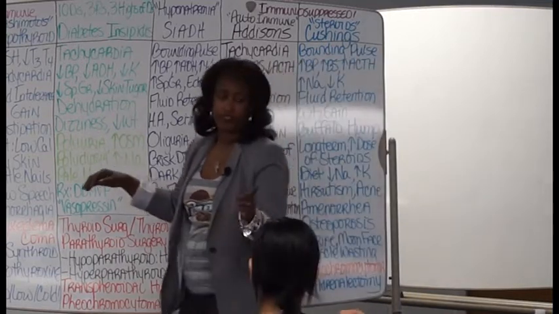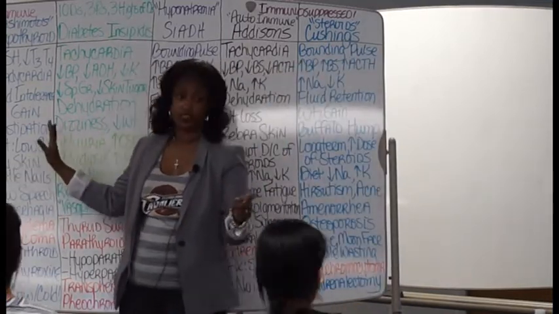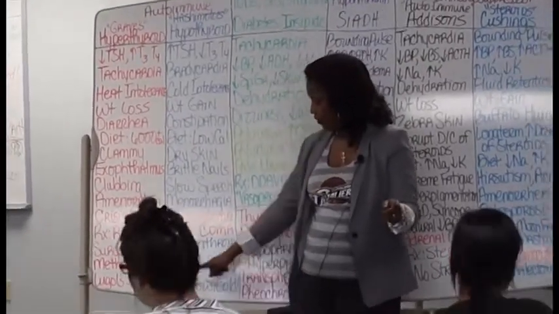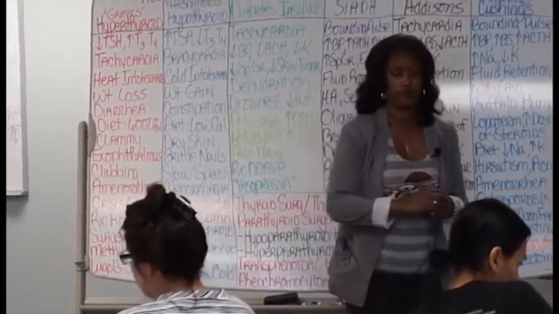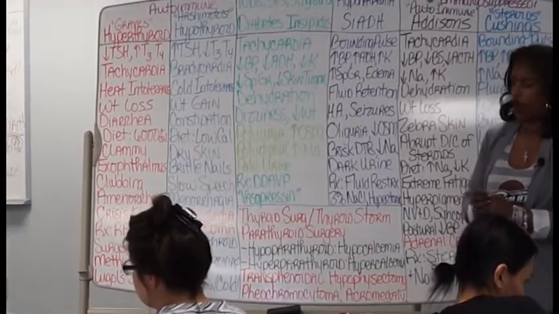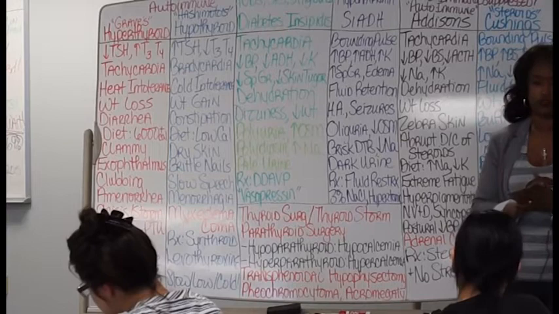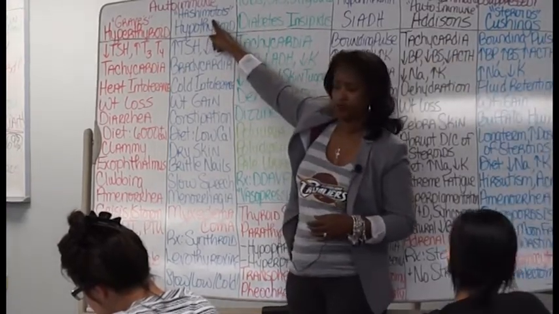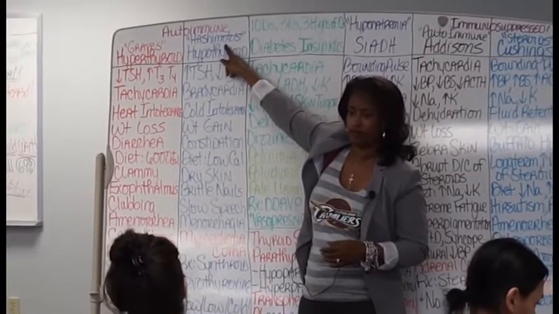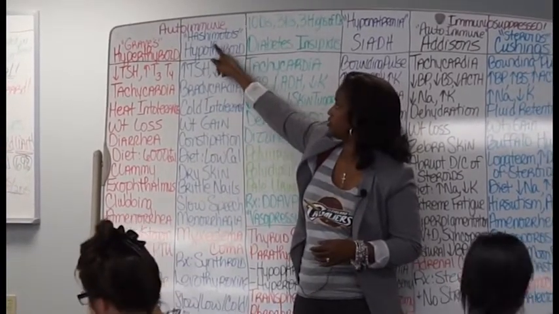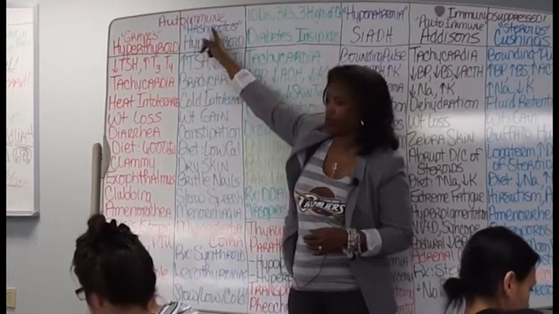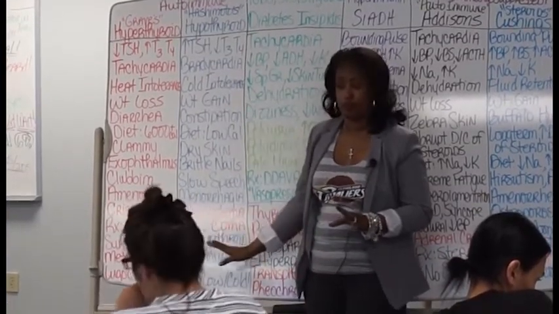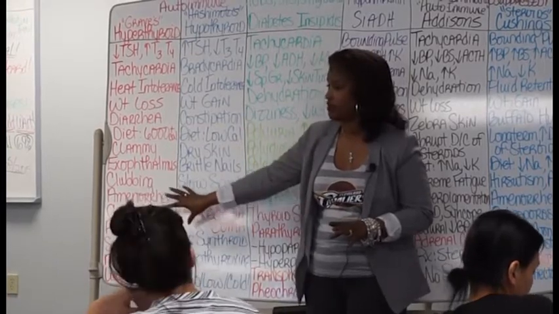Here we go. This one, at the top of the page, listen. This is the easiest one on the board. Put this, slow, low, and cold, and levothyroxine for treatment. Slow, low, and cold. Everything slow, low, and cold. Add this word, if you didn't know it already, Hashimoto's. That's the other name for it. Both of these are autoimmune. It's exact opposites. Remember, you already have your chart. You got everything on there.